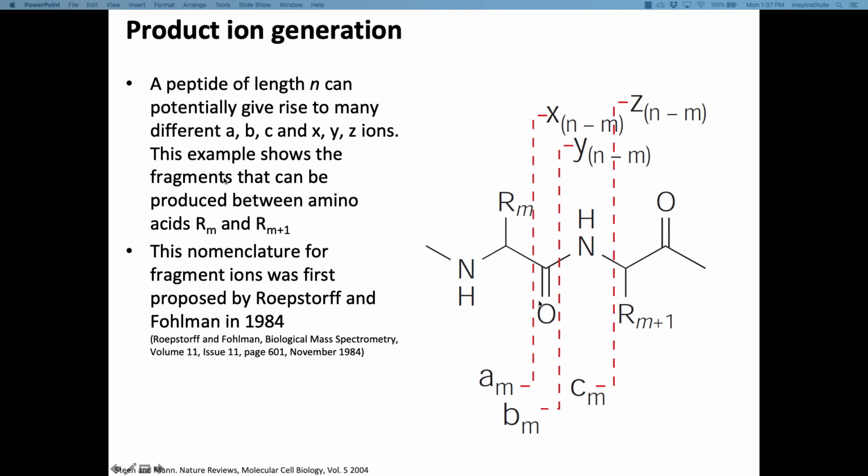What can also happen, depending on the conditions in the mass spectrometer and depending on the peptide, is fragmentation to the left of the carbonyl or to the right of the amide. Then we call them A and X, or C and Z ions. That's all there is to it. Both can be charged, and they get letters. You don't know a priori what's really going to show up in your spectra. You can control that by the conditions in the mass spectrometer to some degree.